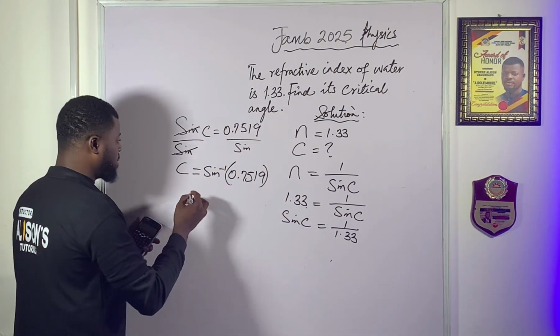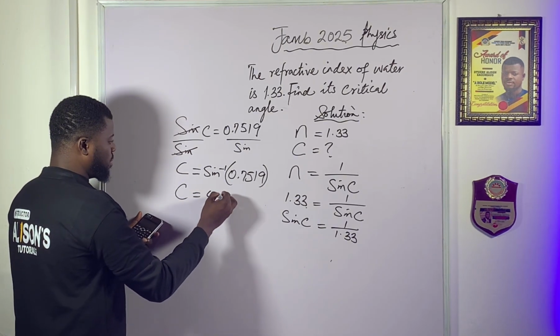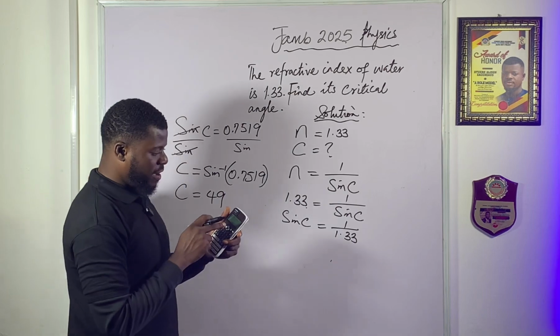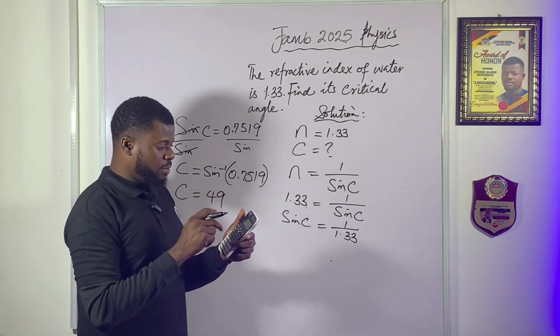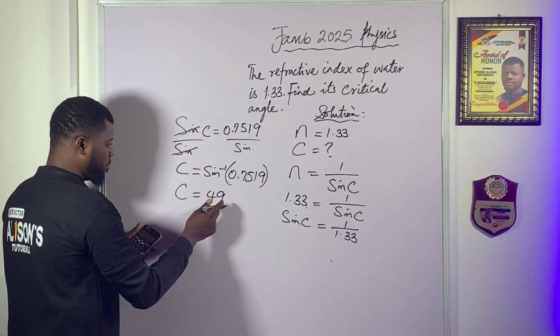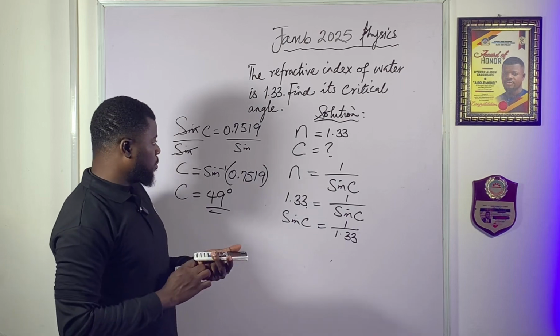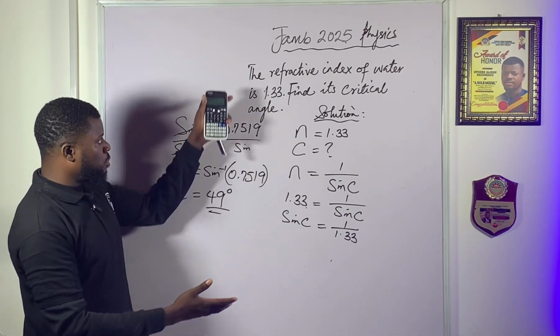So we have to round it to the nearest whole number, which is going to be 49, because the number we have after the decimal point is above 5, which is 7. So we take it by adding 1 to the 48, it becomes 49 degrees. This is an angle, so we need it in degrees. All right, so this is the solution to this problem.